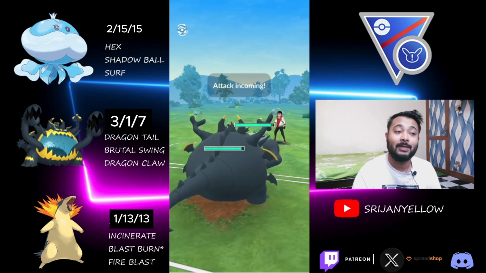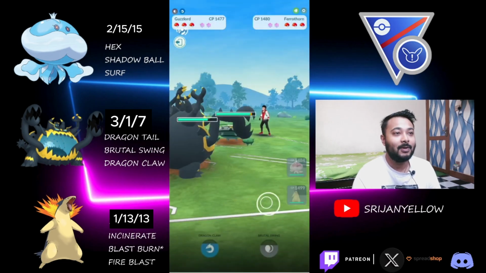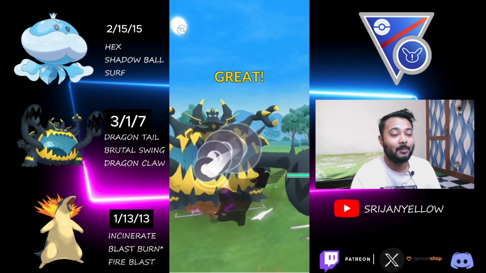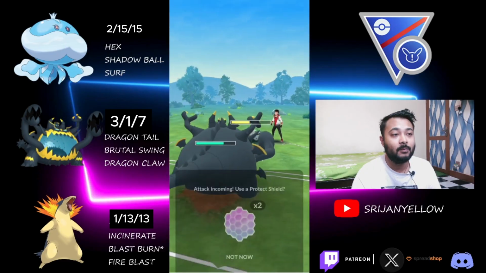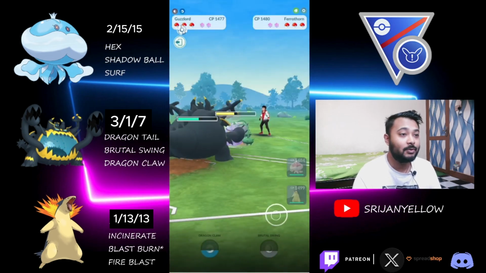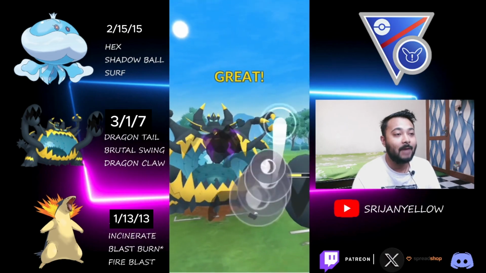Now, Ferrothorn is Steel against this Dragon. So Grass against our Jellicent Water. So not good, and they're not swapping. So this is going to take a while now, because it's going to be Steel versus Dragon, and both of them don't have a super effective move against each other. So our trainer here is running Brutal Swing. Alright, so let's just go for the Brutal Swings, and it's gonna take a while. Now it's already been so long, and it's only been like halfway there.